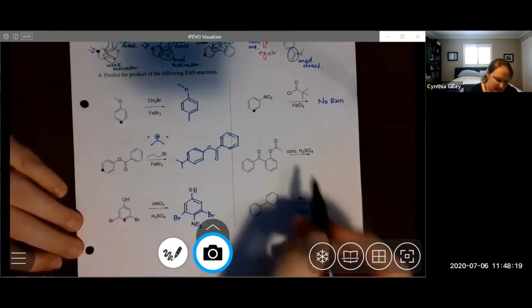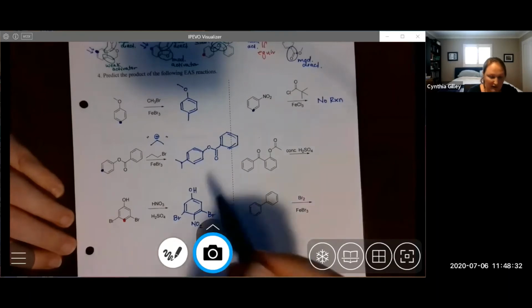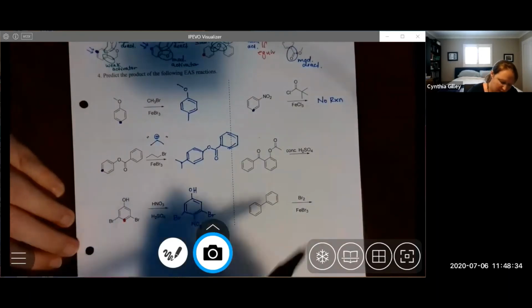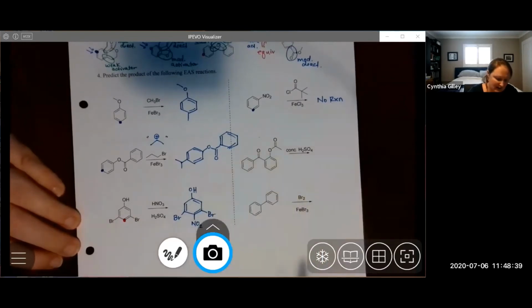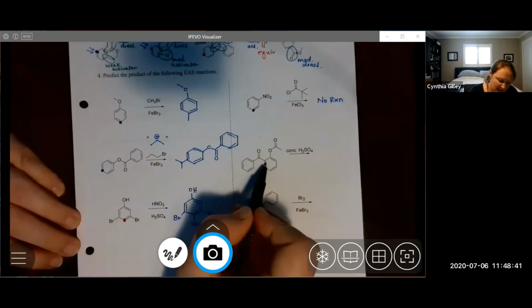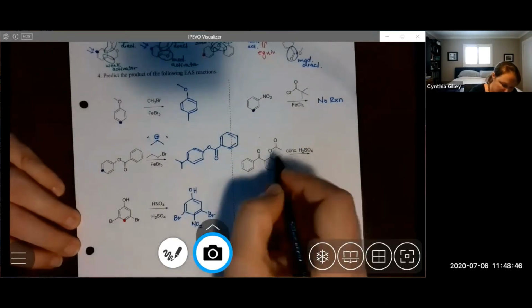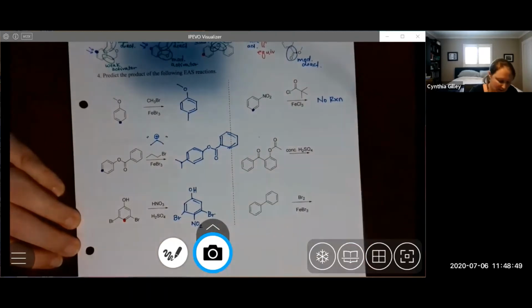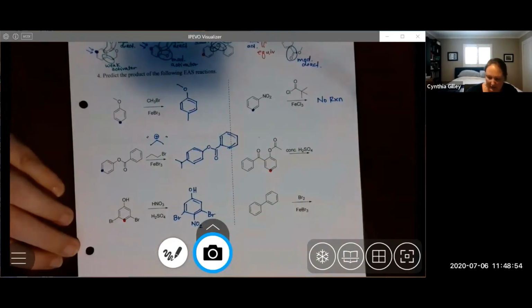Okay, so these conditions are telling us to introduce a sulfonyl group, okay? And we want to figure out where, which is no problem. It's not a Friedel-Crafts reaction, so we don't have to worry about it too much. We know we're going to be making a product. And then there's two rings, right? This ring has a moderate deactivator attached to it. This ring has that same moderate deactivator, but it also has a moderate activator. This ring is much better because it has that activator. And para is not blocked. So that's what we're going to put our group in.